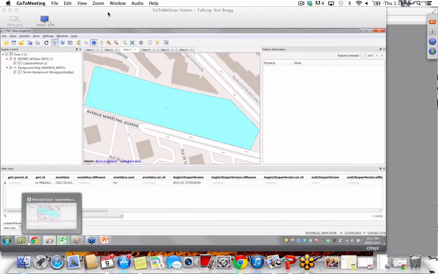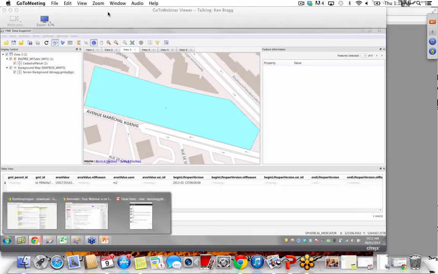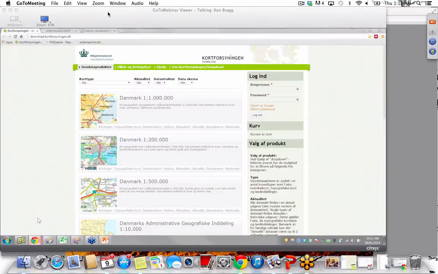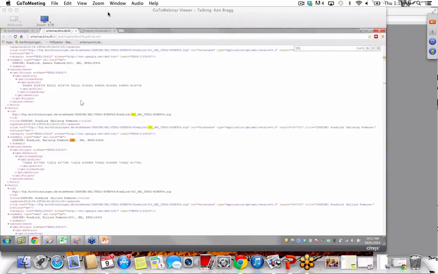Second thing I want to show really quickly, and this is coming from Geodata Denmark, or GST as they're known. Our good friend there, Peter Lawland, has created an Atom download service. This is a relatively new specification that Inspire allows you to serve data through. And the Atom feed, here it is here. Think of it as like an RSS feed, very similar to an RSS feed.